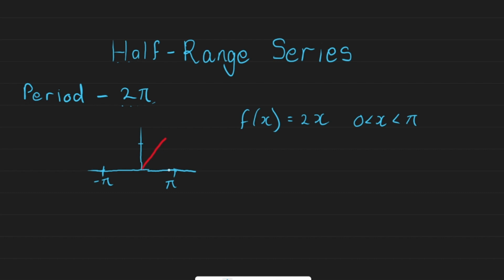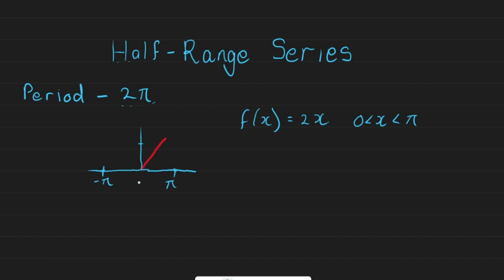So the answer to the question is, what do we do? How do we write a Fourier series for a half-range series, in that we are only given a function between 0 and pi? Well, what we do is that we literally make up something between minus pi and 0, and then we write the Fourier series as we normally do between minus pi and pi, and we just use that series as it is because it does give us the representation. So the question now is, what do we put between minus pi and 0?